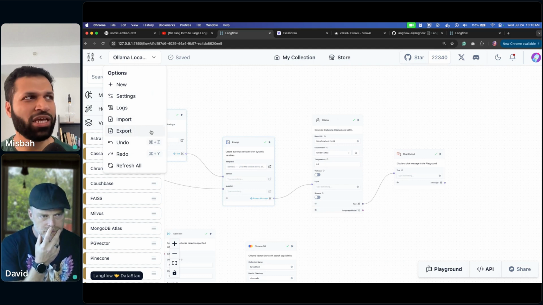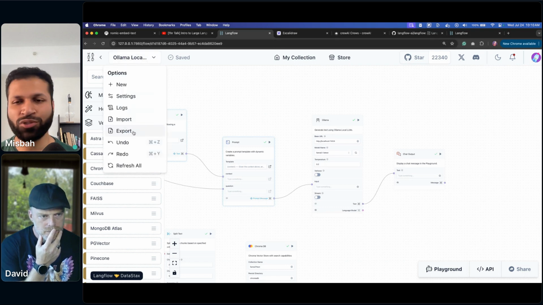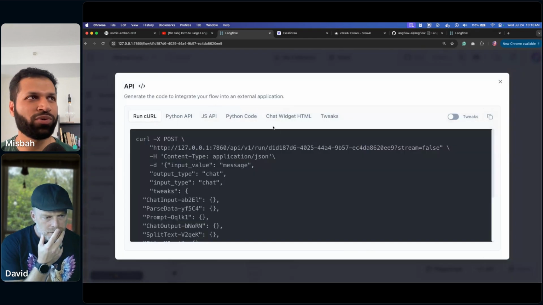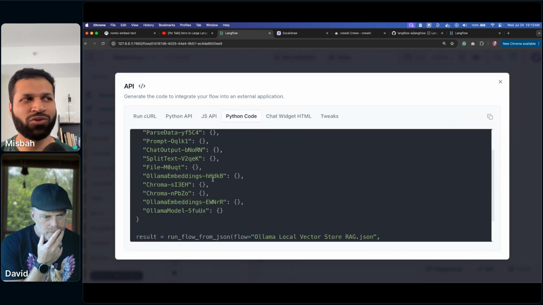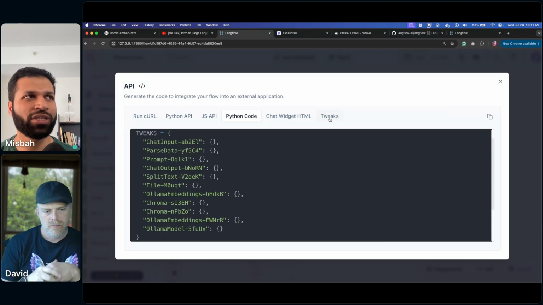I think there was a question about exporting. So if you were to go under settings, you'll see this option to export. And once you export, it's going to export as a JSON. And once you have that, of course, you can take this code. It has all the parameters. Let's say, for example, you want to tweak a certain thing in your Python app. So maybe the chat input is something I would like to make changes to.